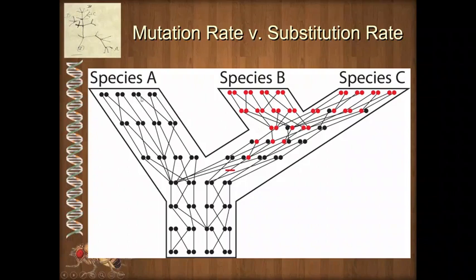So for phylogenetics, that's great. That becomes a marker that helps us determine and distinguish the difference between species B and species C. Now, there are many complex processes that we'll be talking about in later chapters that can make it a little bit harder to determine whether or not this marker is really a good marker for those relationships. But that's something for later.